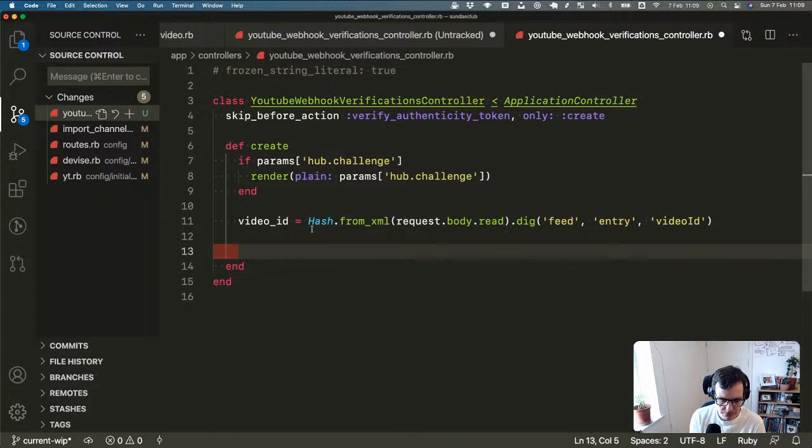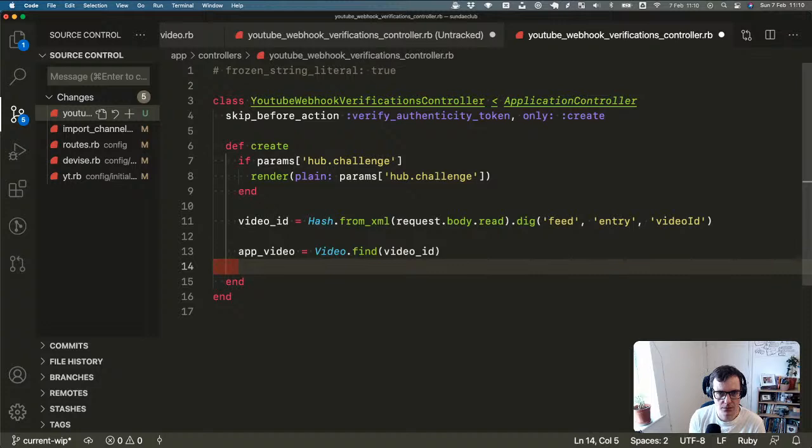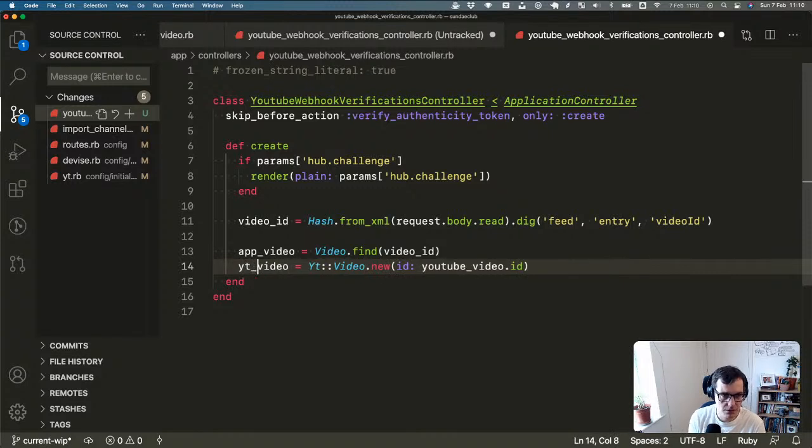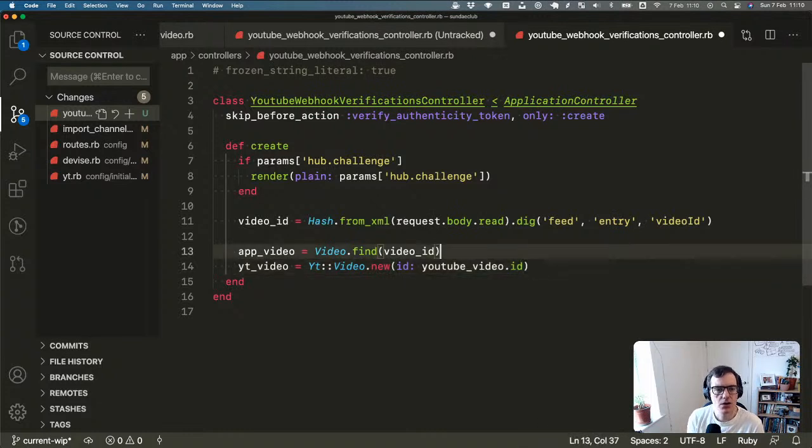So we could say, our video is this one. That's like the app video. We could then go and say, oh, we actually have that code somewhere, don't we? We could do this. We could do the YouTube video would be the YouTube video new. That was the code we got from the gem. It doesn't do a retrieve or anything. Simply setting that seems to, when it needs the instance, the gem goes and gets it. I'm assuming there's some sort of API thing we could do to trigger that and populate the instance, but this worked.